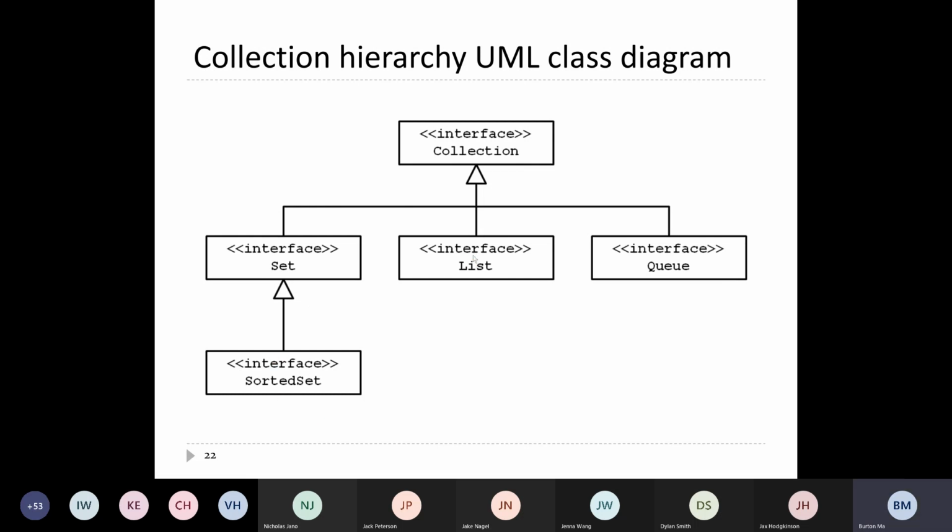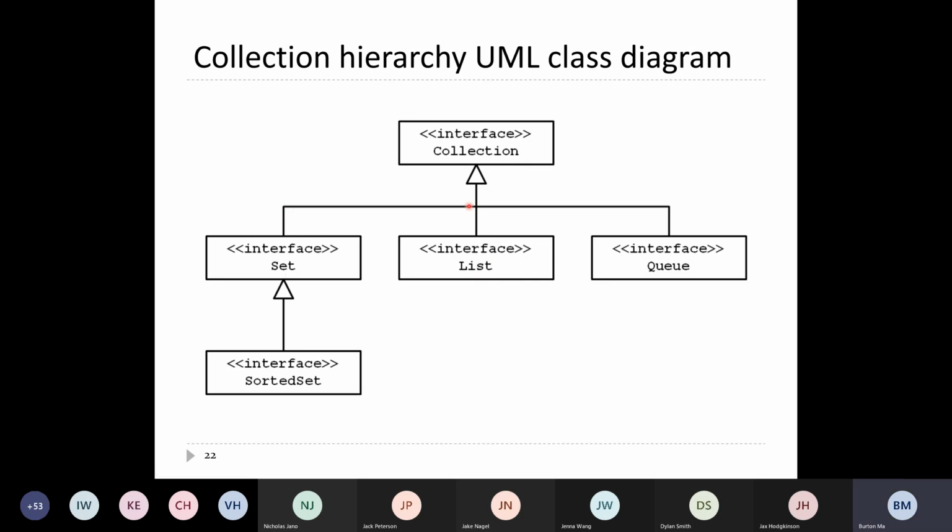So you can see that the List interface is connected to the Collection interface by this line and by this open arrow. What that's saying is that List, the interface List, is a sub-interface of Collection. You go in the direction of the arrow. So List is a sub-interface of Collection. And all that means is that every method that's in the Collection interface is also in the List interface. Furthermore, the List interface is allowed to add extra methods.